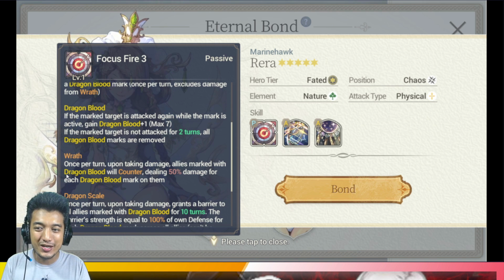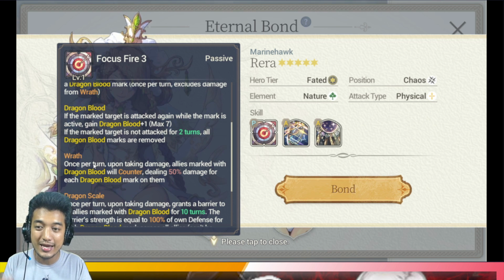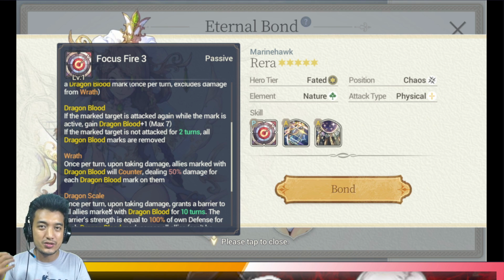The Wrath can really hurt the opponent real bad. And thanks to the Dragon Blood stack, the higher the stack, the better the damage from the Dragon Wrath, and the better the defense from the Dragon Scale barriers. So it's just too good.